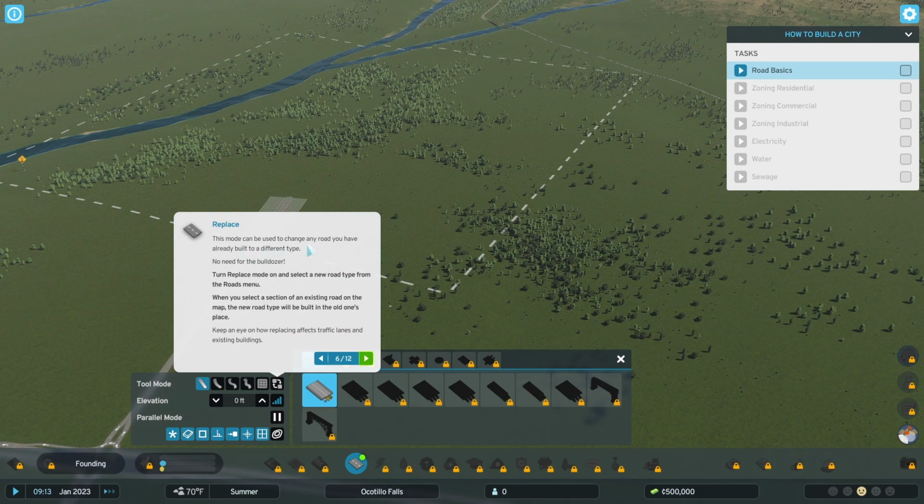This mode can be used to change any road you have already built to a different type. No need for a bulldozer. Turn replace mode on and select a new road type from the roads menu. When you select a selection of an existing road on the map, the new road type will be built in the old one's place. Keep an eye on how replacing affects traffic lanes and existing buildings. Okay.